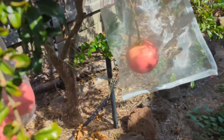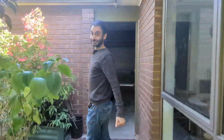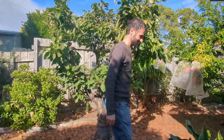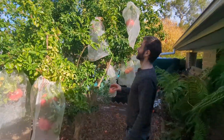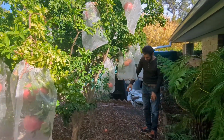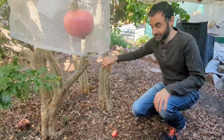I'm at my mum's house and let's go take a look at her pomegranate trees. So big, much bigger than mine. They get bigger than this. So if you come over here, you can see. So she's got 3, right?